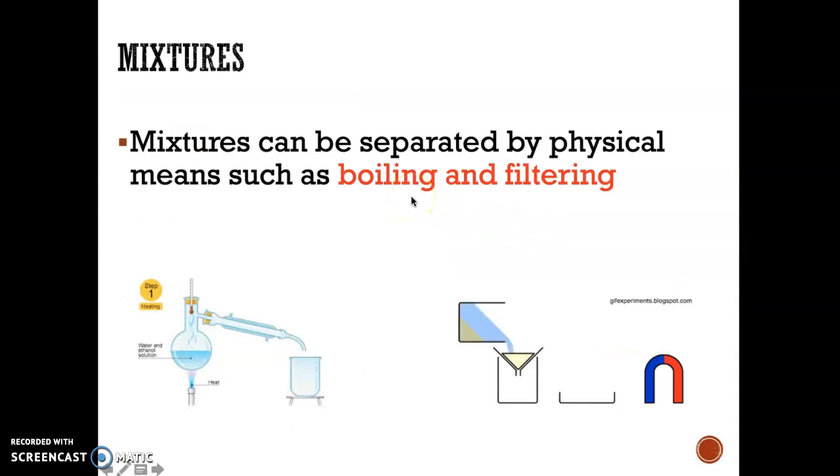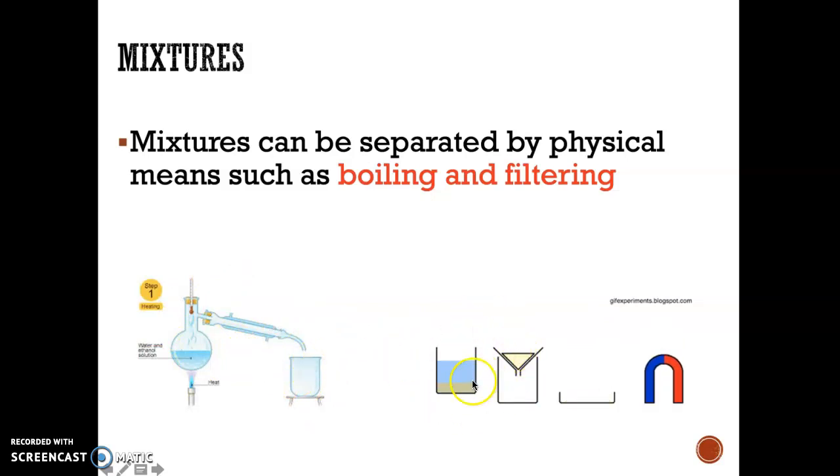So I can separate mixtures through processes such as boiling and filtering. We'll talk about this one in a second here. But here if I have water and ethanol, which is a homogeneous mixture, and I heat them, ethanol, which has a lower boiling point, is going to boil first. And it's going to turn into a gas. It's going to evaporate. And then this process here is going to cool it and turn it back into a liquid and be able to separate it. So that means that the mixture will boil at about 60, I think, degrees Celsius until all the ethanol is gone. And then the water will heat up again and boil at 100. And that's a way that you can separate two liquid mixtures.